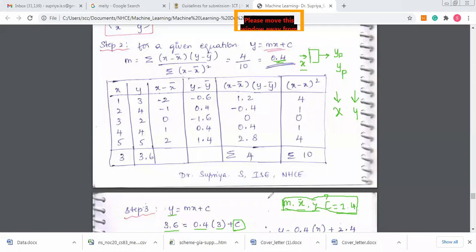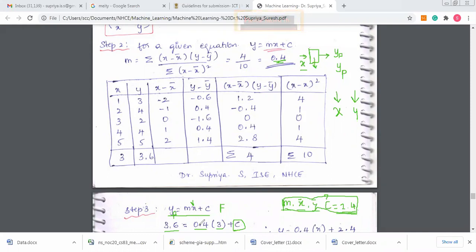So what do I do now? I will give only the input of it. The equation y is equal to mx plus c, I will write as YP is equal to mx plus c. That is the predicted output. This is the equation of the line, my training function, so my function is ready. I know the value of m, I know the value of c which I've calculated as 2.4, and I know the value of each and every x. I give the x value to the linear equation line, and I will get YP. So keep substituting the values of x over here.